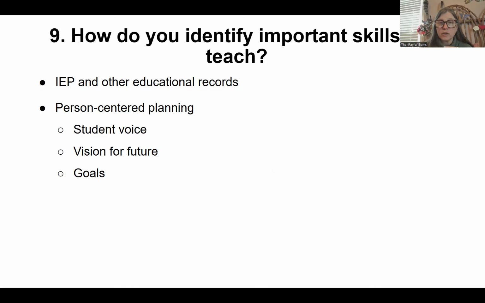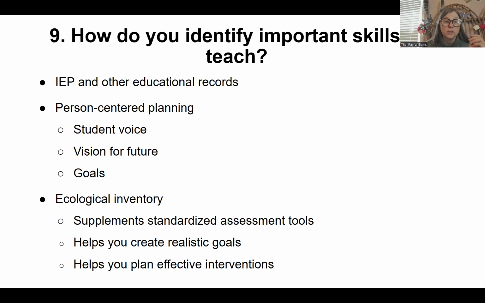We're not just looking at this moment. We want to look at what do they need in the next year, in the next 5 years, in the next 10 years when they're an adult. We're going to go ahead and start planning and start working in that direction. And then we want to make sure that we're setting goals. These are the goals that we want this student to reach, and we're going to make sure that we design their program in order to do that.